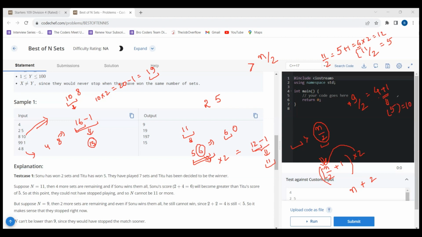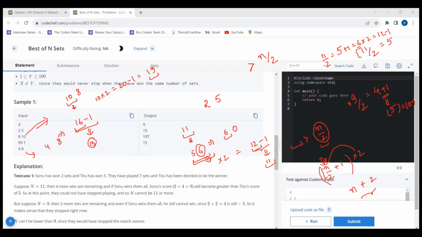And as you can see, this is just one more than the actual number of matches, because it has to be odd. So we need to subtract 1 from it. Here also it will be tough to express it with variables. You have to get some good feel of maths.